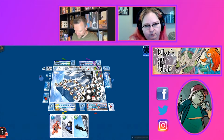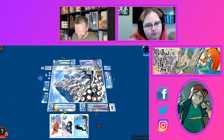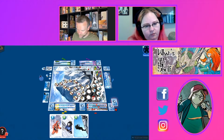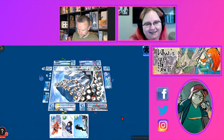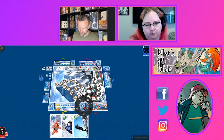If I can get this guy to highlight. They're so small, these little tokens on here. Well, you should be able to zoom in quite far if you're having issues picking them up. Yeah. Oh, I had it highlighted for a second. I am having issues picking it up. Now it thinks I want to right-click. Okay, give me a second here. Whoops, it'll highlight and then it comes off. Oh, there we go. 1, 1, 2. This guy goes down. Being fussy about clicking. There we go. 1, 2. Okay, and then we move the day up. Yep, which I've already done. And we draw back up to 6.